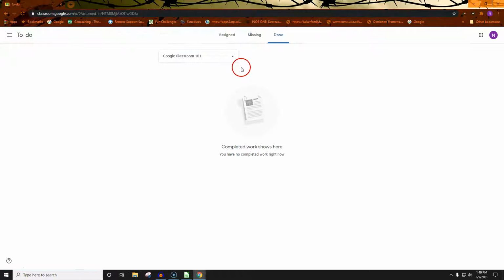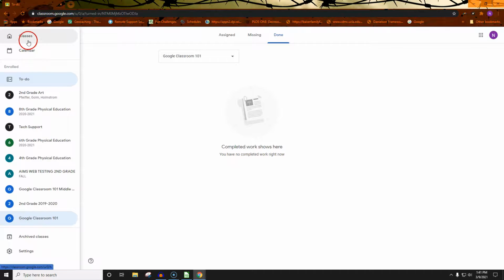We can also see what Norman has done. In this case, he has not done any work, but in the event of a live student, you would see what the student has marked as done. It is important to point out here that just coming in here and seeing that it's marked as done shouldn't necessarily validate whether the work is actually done. From a student side of things, you can go in and mark any assignment as done. So you'll want to look in here and follow up with your student to ensure that the work that they say is done is actually done and they haven't made a mistake.